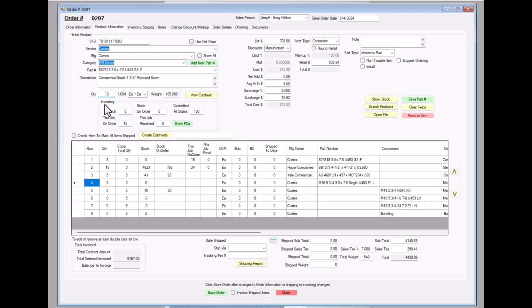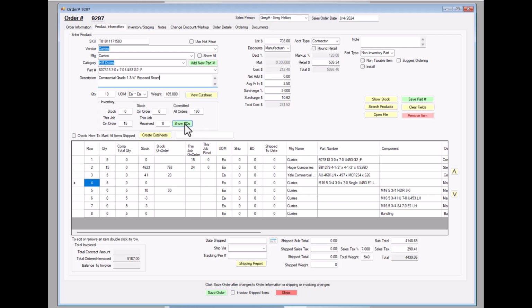And when I put 10 in here, and I move out of this box, you can see it changed it to a non-inventory part, because now it's going to be pulled from whatever's on order, rather than from our stock inventory. So that's another thing this drop down, or this part type, is going to help to distinguish. So these 10 items will now come from whatever this purchase order is.